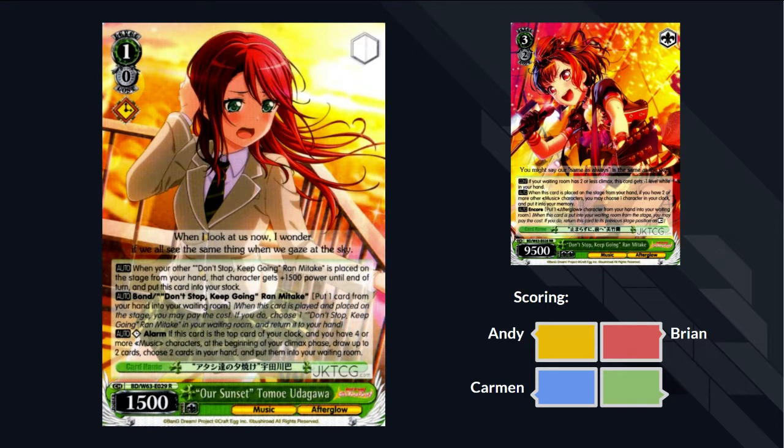I'll read this one off. So our Sunset Tomoya Utagawa. When the Don't Stop Keep Going Ran is placed on stage from hand, it gets 1500 power, and this pops the stock. This also ditches bonds to the early play. This card, when you clock it, is at the beginning of your climax phase. As long as you have 4 or more music characters on your field, you get to draw 2, ditch 2, and that's before you play a climax.